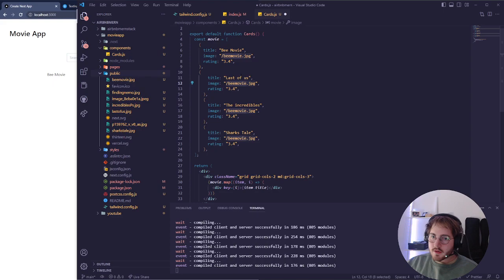So let's see, what did I call Last of Us? Last of Us JPG. The Incredibles 2, and then Shark's Tale is Shark's Tale. Let's give this a 4.7, 4.2, and this one could get a 3.9.